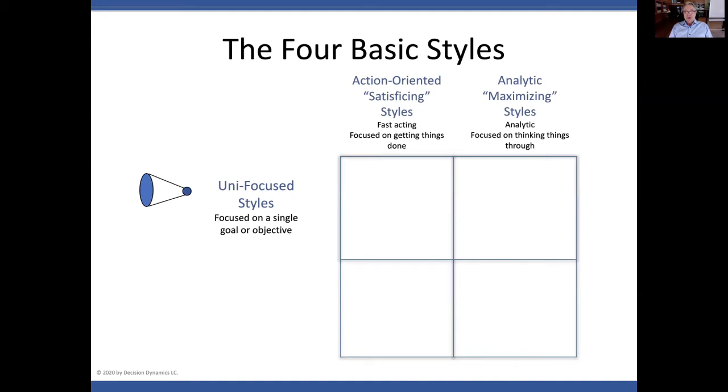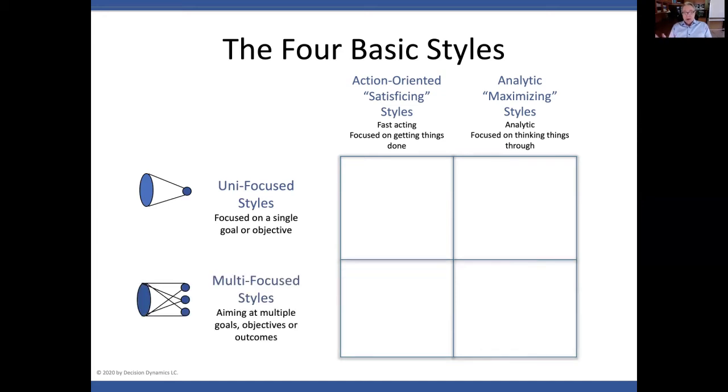The top row of this matrix, we place in that row what we call unifocus styles. And those are the styles in which, when a person's in one of those 2 styles, they will want to focus on a particular goal or objective that they have in mind that stands out as more important or more immediate than other goals and objectives. And once they find a path to achieve that goal or objective, they're going to stick with it. They'll stay the path. They're very steady styles.